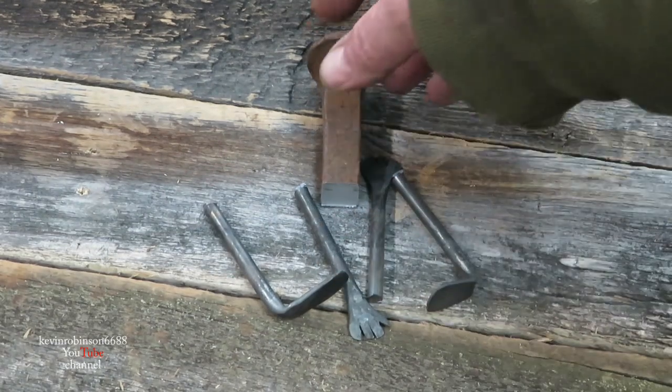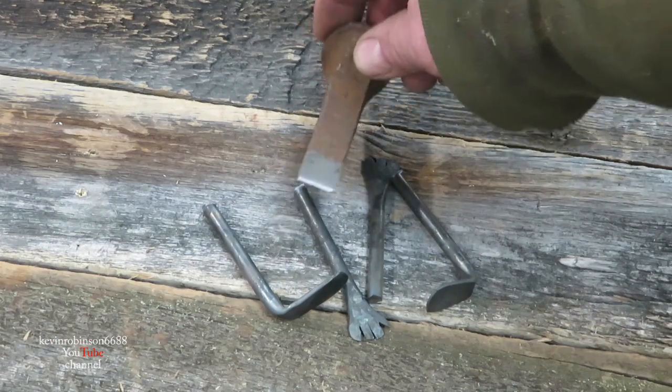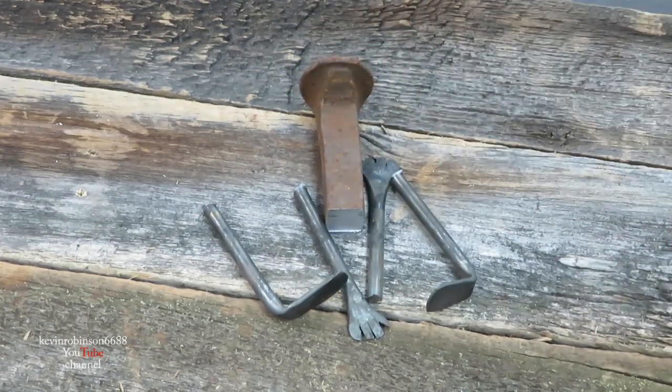Now that we have all of our little guy's parts, we're going to take them and clean them up on just the sander and the wire brush. Clean them up real good, then we're going to get them welded on the guy.